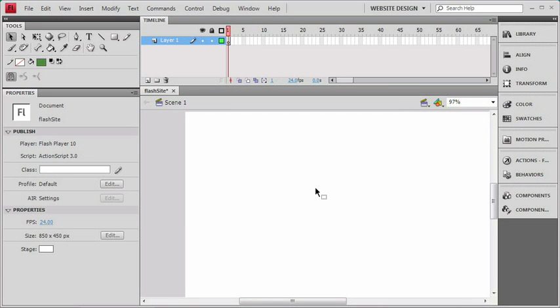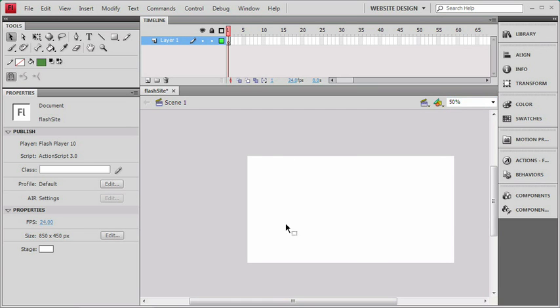Now, with a larger stage, we can see that the next thing we need to manage is the actual scale of the stage panel itself. We can do this a number of different ways, the first one being this pull-down menu at the top right-hand corner. I can just choose 50%, and there we can see our entire widescreen stage.